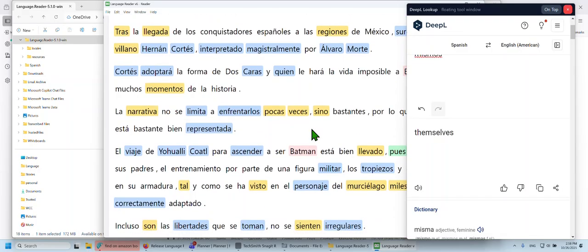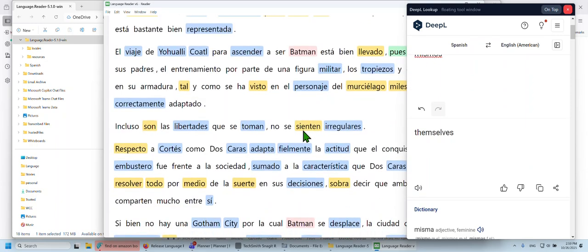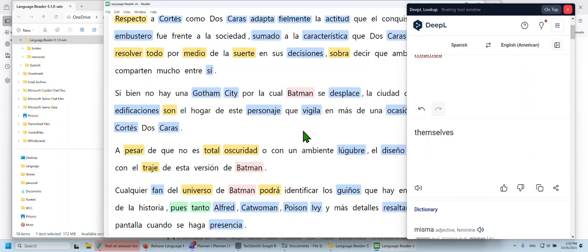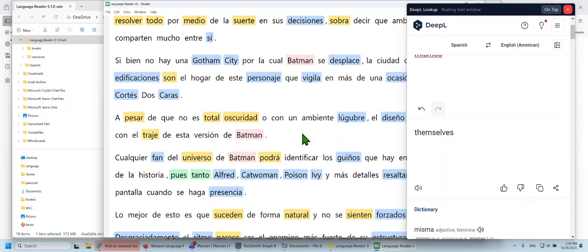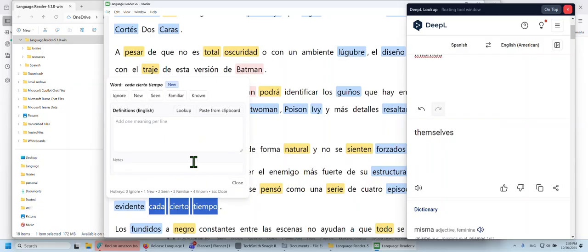You could literally do anything. It doesn't matter. Here, maybe I'll try this one. Well, actually, let's do this one. Then I'm going to hit Alt T. And so I get this. I'm going to hit lookup.